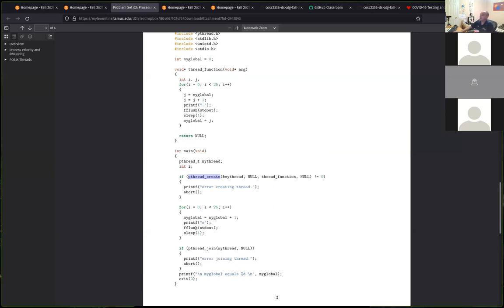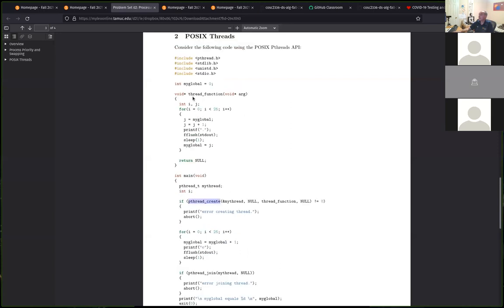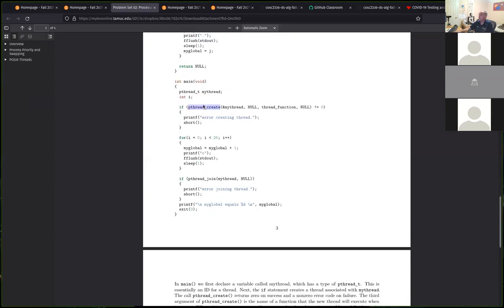So whether it's one CPU and the operating system is switching between them using multi-programming, or it's multiple CPUs and we're getting true parallelism, they're actually executing truly simultaneously on two different cores. In either case, the effect is the same. So we might get some interleaving of this code, as is discussed in our chapter 3 and 4 here. The main difficulty, the main thing to understand, is that they're both using and manipulating this myglobal variable, okay?